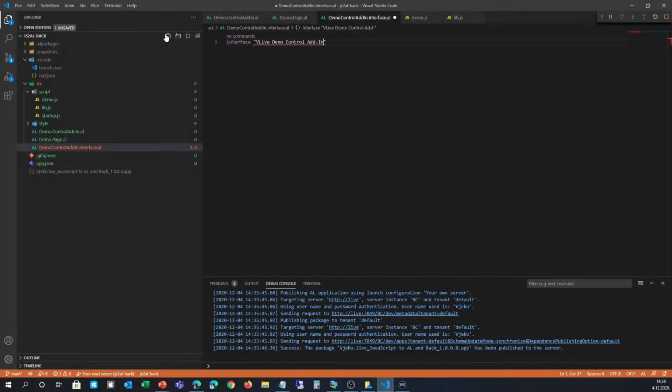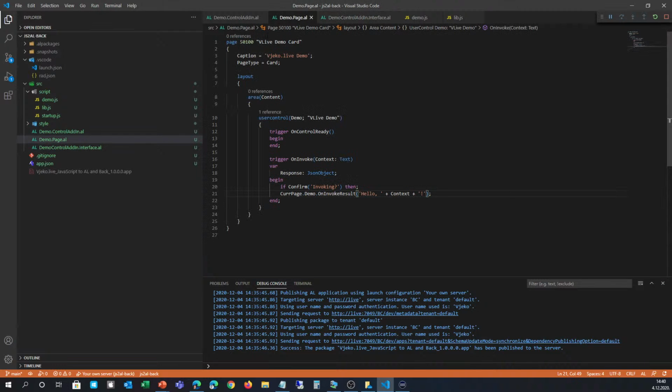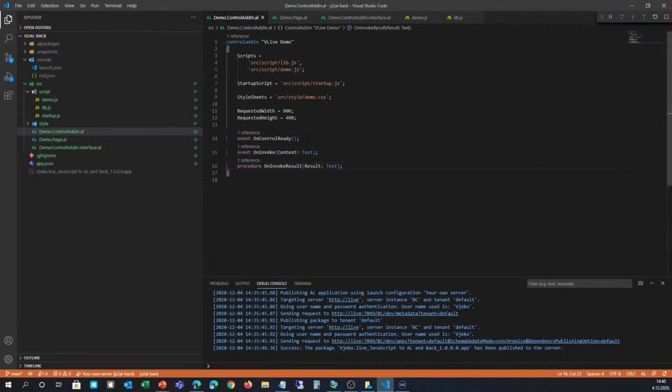So this is my interface. What do I want this interface for? Well, I want this interface for any functionality that is declared in my control.in. So what I will do is I'm going to copy these.